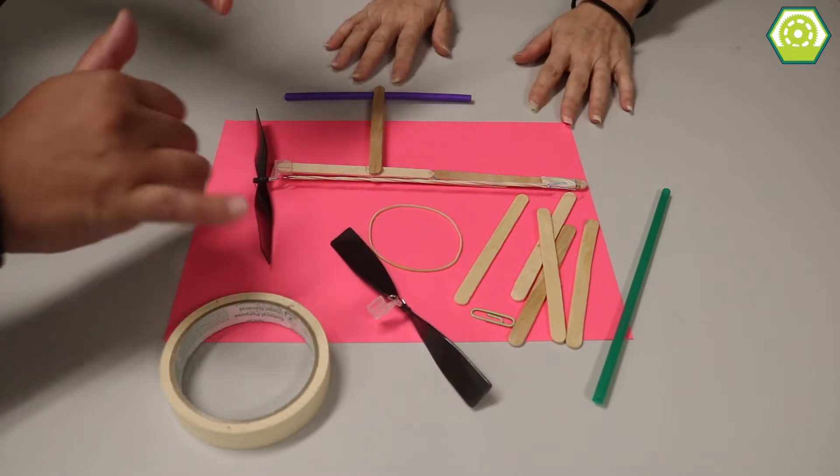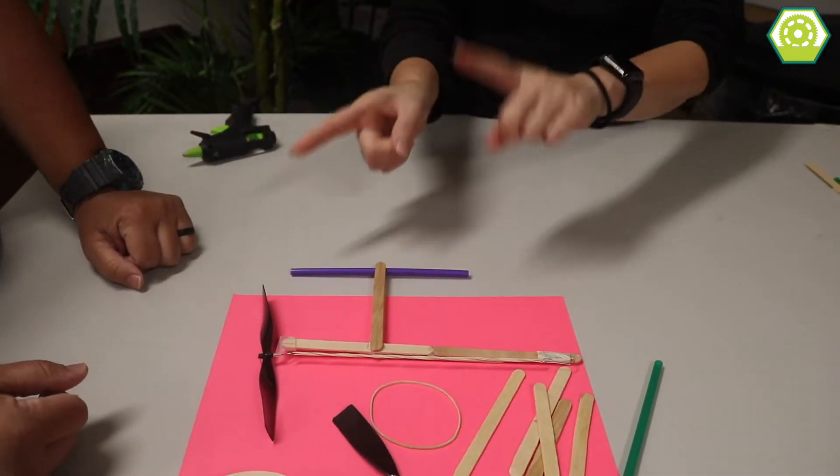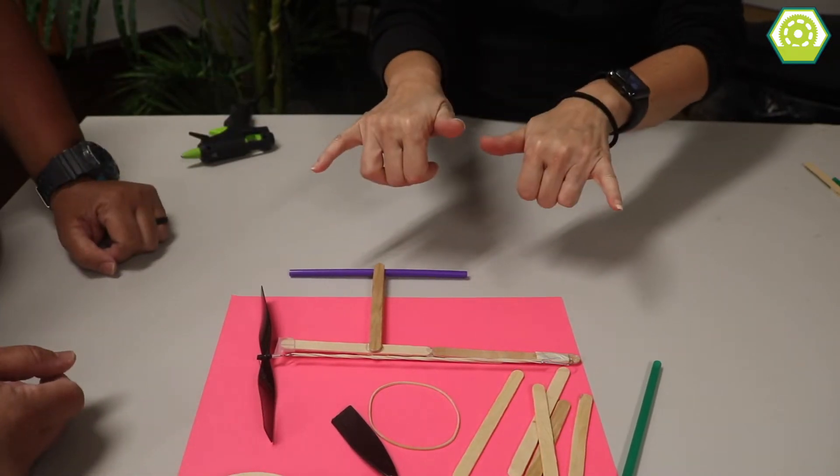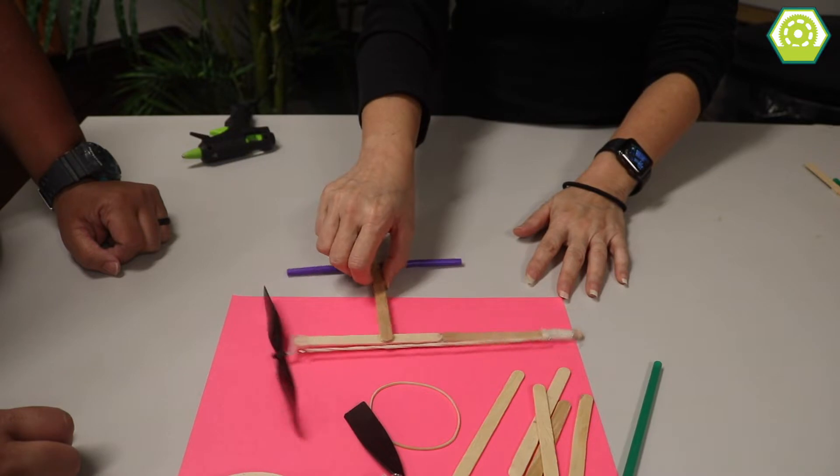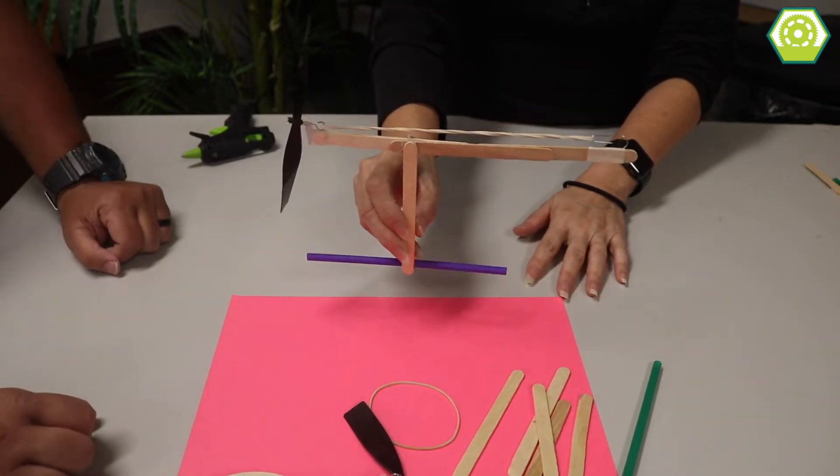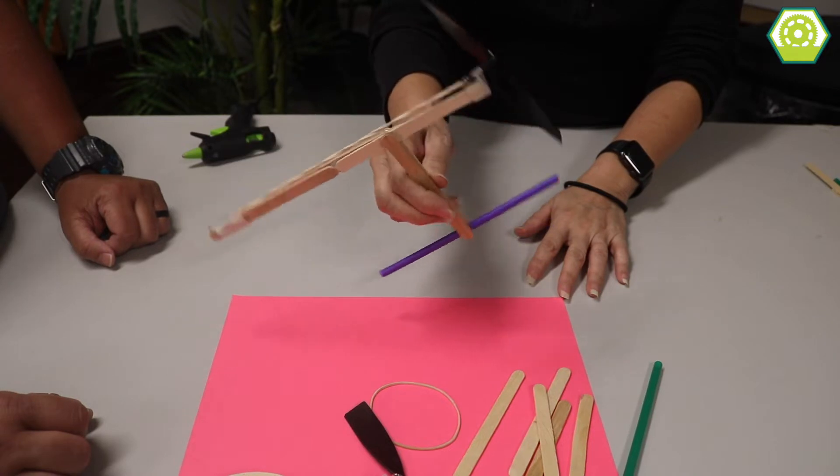Hey everybody, welcome to Hands-On-Science, where if you ever need something to do, this is the place to be. This is Carr and this is Mel. Hey Carr! Hey Mel, what's with your weird-looking helicopter? Well, it is a little weird but it'll go super cool and it looks neat. Yeah, it's actually, I'm calling it a zipline racer.